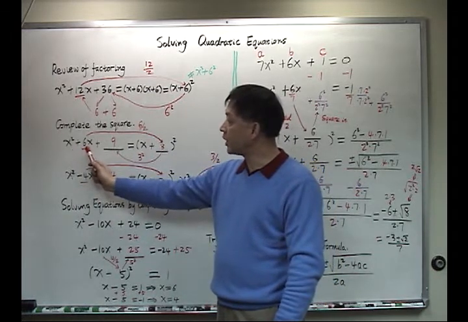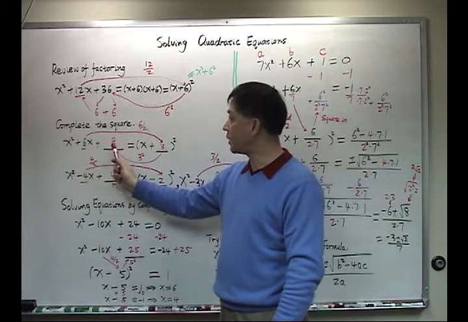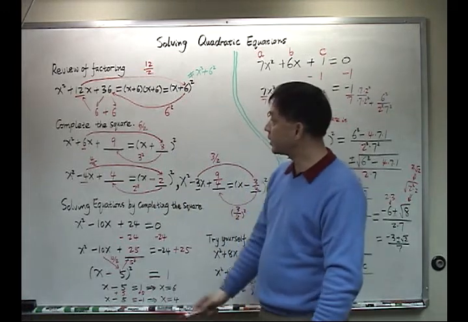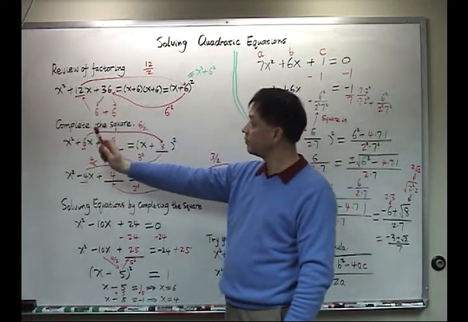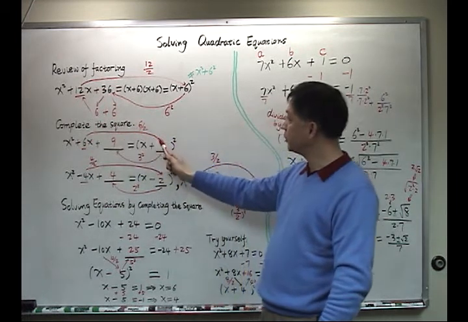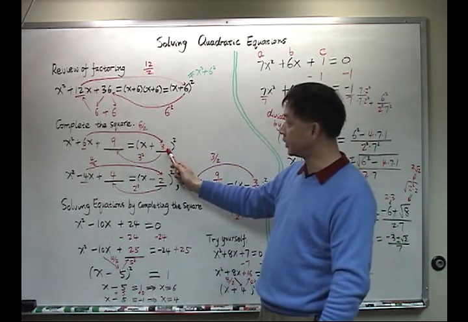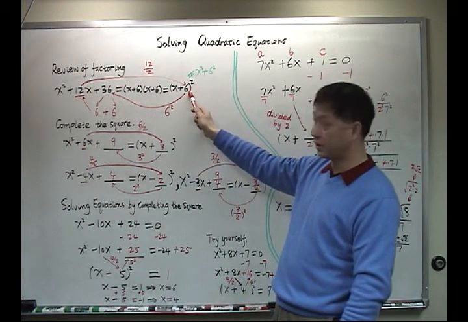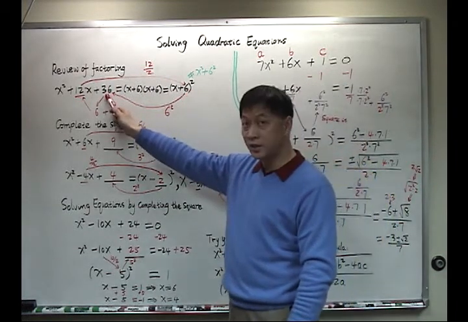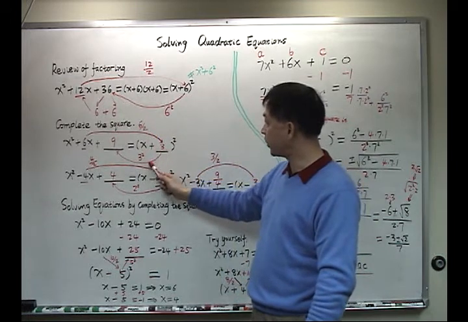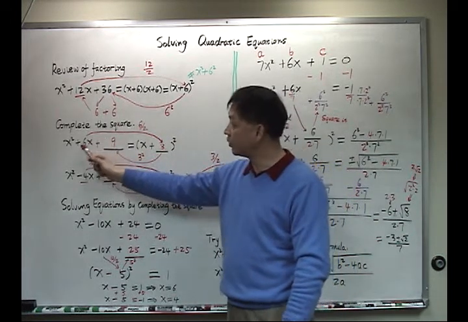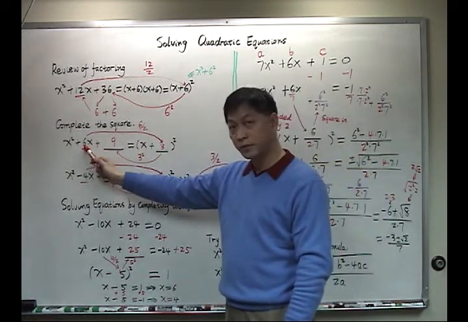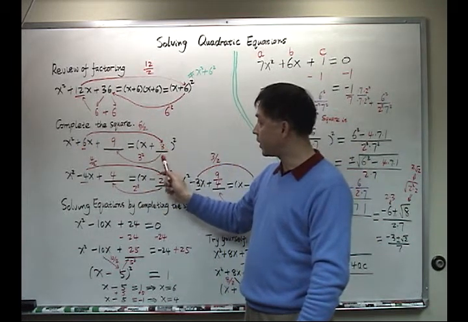x squared plus 6x plus which number? We can have x plus which number, then squared. Based on the relationship we had upstairs, 6 divided by 2, we have a 3, so we should put 3 here. And you can see here 12 divided by 2, we have a 6. And then 6 squared, we have a 36. So here should be 3 squared, which is 9. And then we finished the complete square here. Divided by 2, we got 3. Square 3, we have a 9.